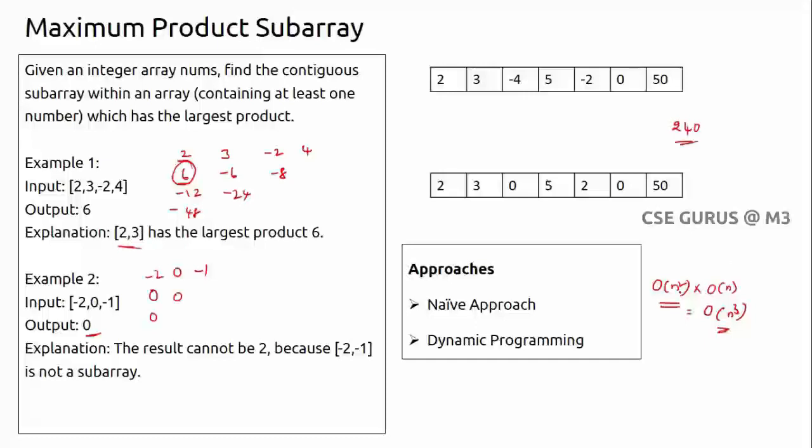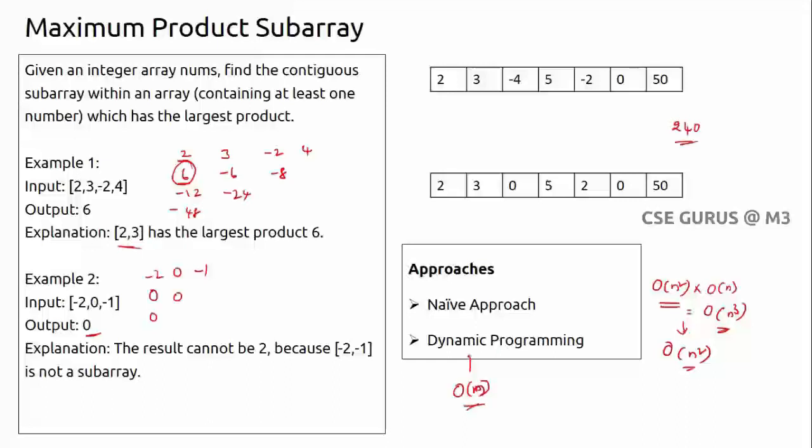With further modification you can reduce it to big O of n square, instead of writing 3 for loops, you can do it with 2 for loops. That is not a big deal. So that is the one we have done. Traversing the array 2 times or more gives n cube or n square complexity. So is there any way of going with n complexity? Can you get the answer with big O of n complexity?